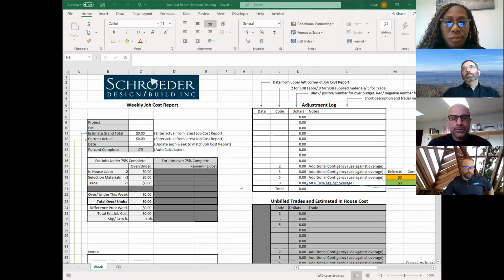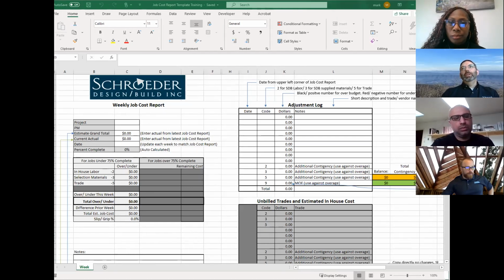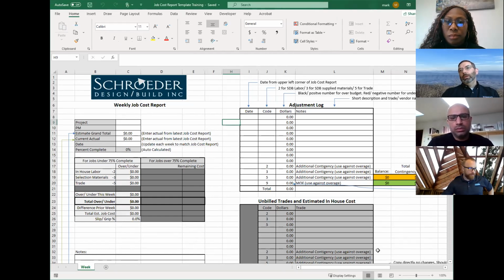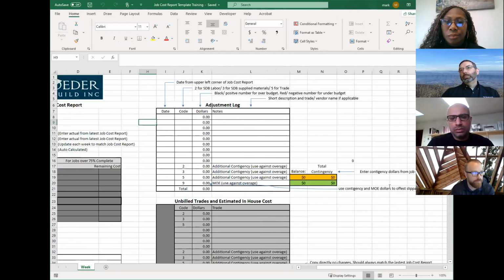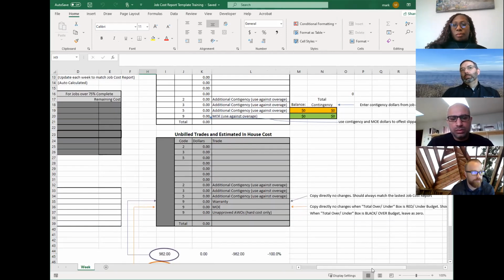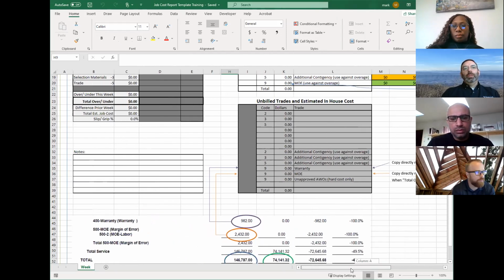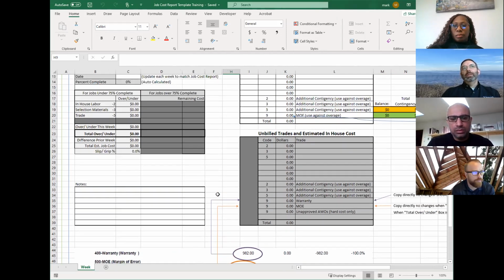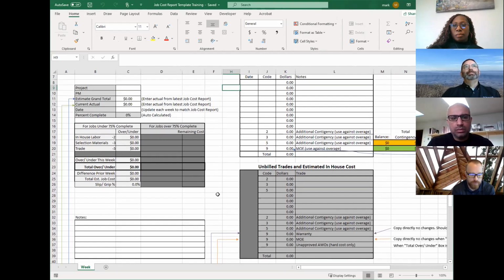So Mark, on the job cost spreadsheet, we could probably just go over the fields, where everything goes. Maybe not go too deep into it. So this is our job cost spreadsheet template. One of the things you'll notice about it is I did put a lot of notes inside the template for how and where things should come from and how they should be entered, so that we all have it in there for fresh memory purposes, right?